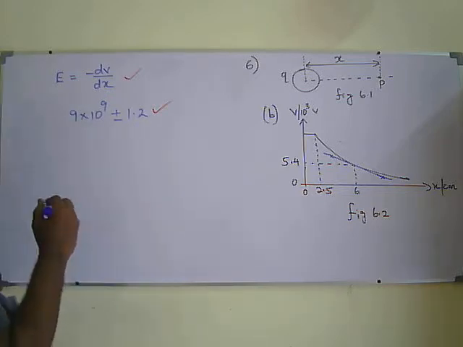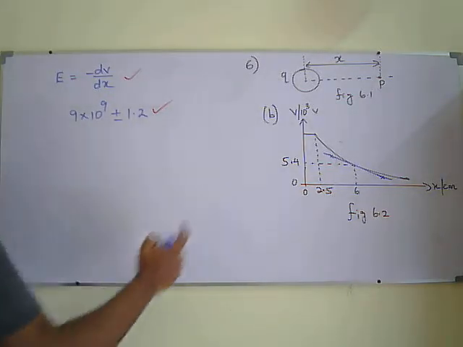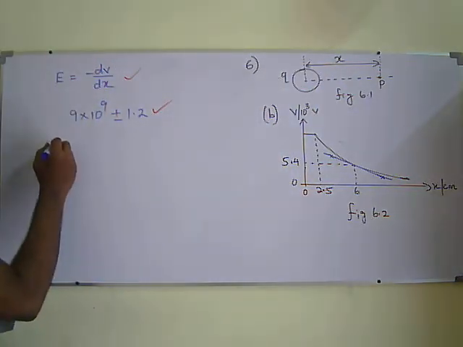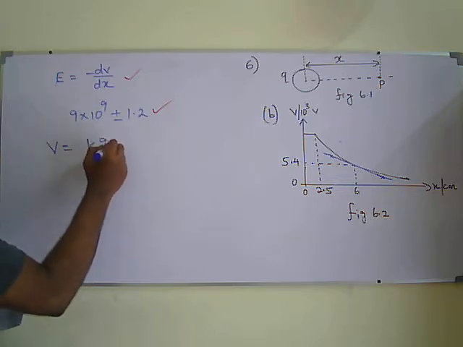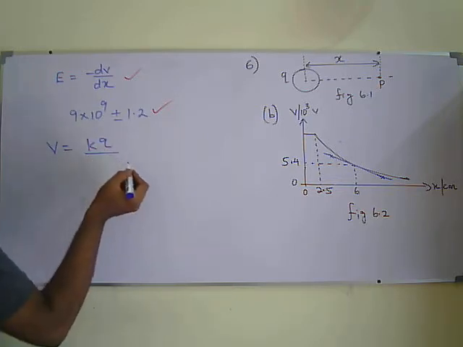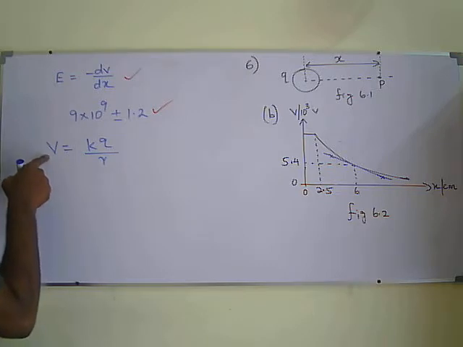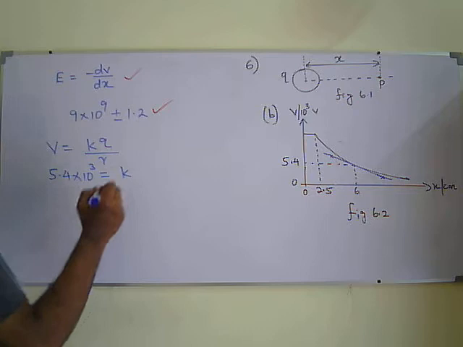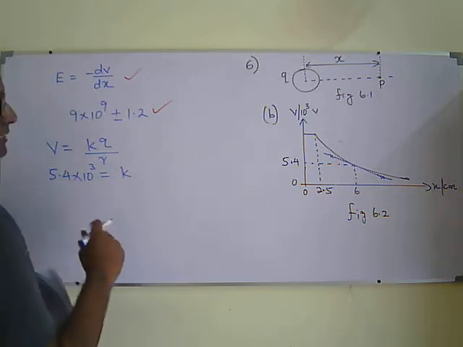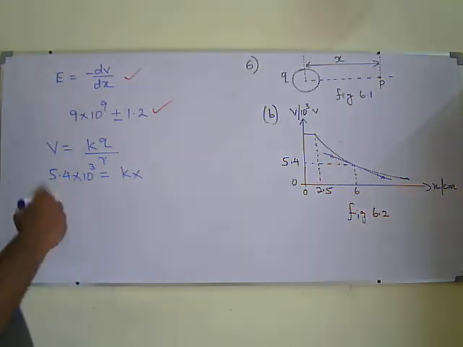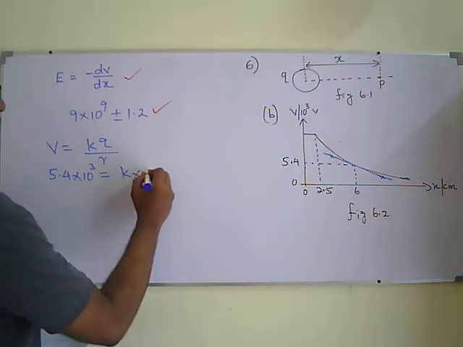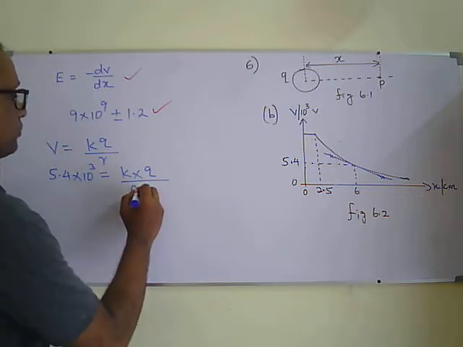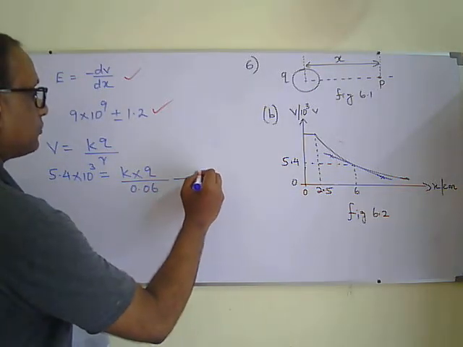Second method, I can use the equations. I know that potential is given, but I don't know the charge on it. They are saying symbol Q. We know the equation for potential, V equal KQ over R, or KQ over distance. So we know the potential 5.4 times 10 to the power 3 equals K, we know the value of K, we'll substitute it, or we can cancel it when we divide. Q we don't know. And the distance R is 6 centimeter, so 0.06. Keep it as equation 1.